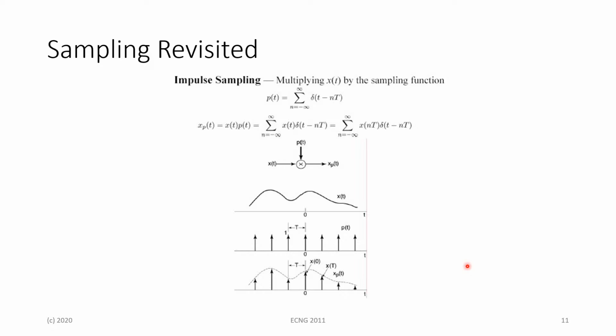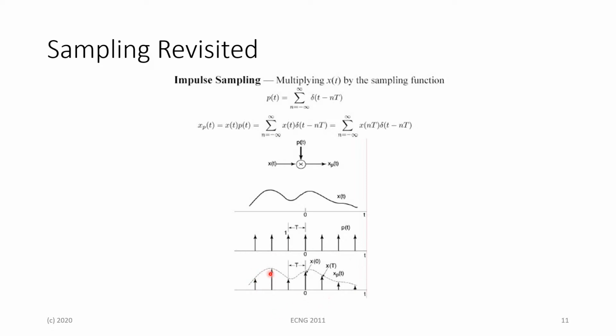And in practical terms, when you're converting an analog signal to a digital signal, it always comes down to how much memory you will have. If you have a lot of memory, by all means, you can get really high accuracy. But if you don't have enough memory, then you're going to have to figure out what is going to be the minimal accuracy that you need in order to get a correct representation of this signal. So the impulse train here is used to sample any arbitrary continuous time signal and to obtain the discretized time version of it.